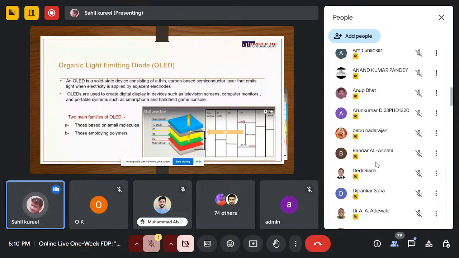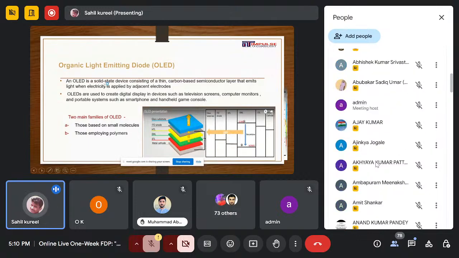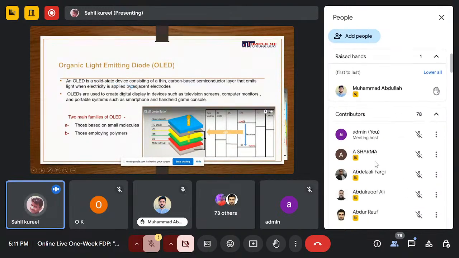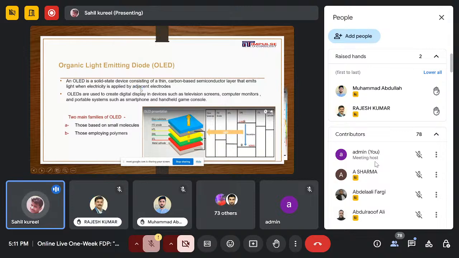I consider a second example, an organic light emitting diode. It is a solid state device consisting of a thin carbon-based semiconducting layer that emits light when electricity is applied by adjacent electrodes.